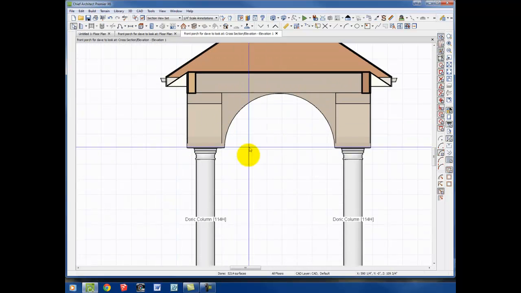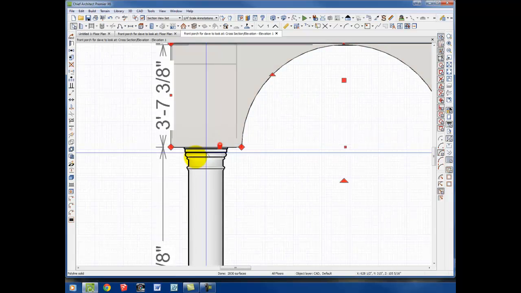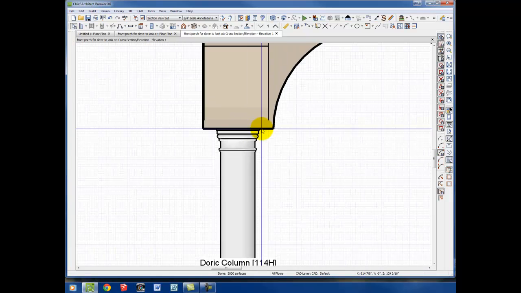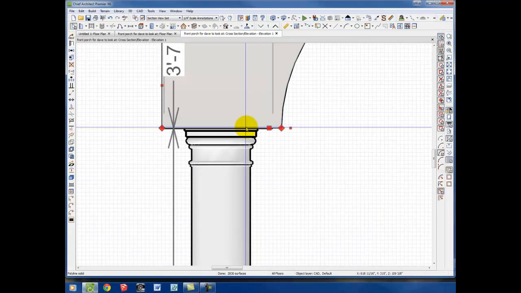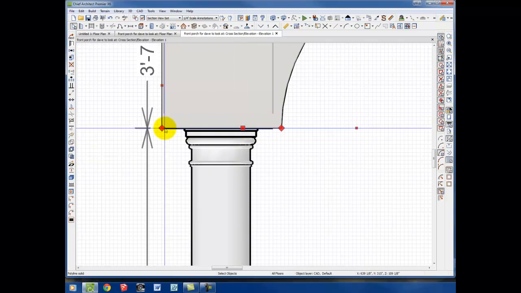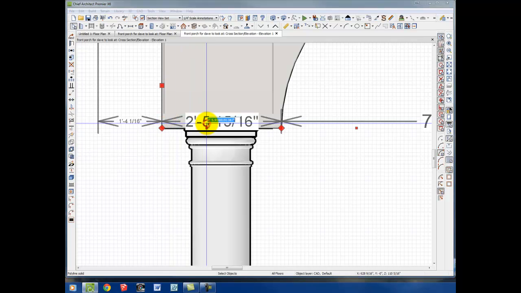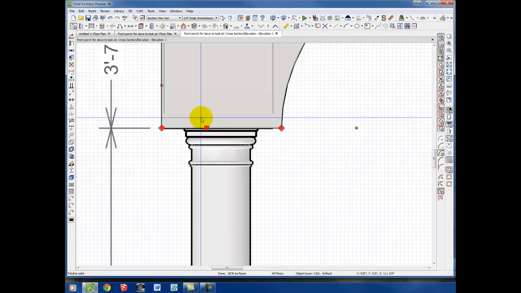I've taken a cross section now, just looking at your polyline solid, and basically what you're saying is you want to have the same measurement from here to here versus here to here. So how do I do that? The easiest way is to select the edge that you want and make sure you have the distance across the way you need it to be. Right now this is 2, 5, and 5/16. I'm going to select this edge, select the dimension, and make it exactly 2 foot 6 inches, rounding it to a nice even number.